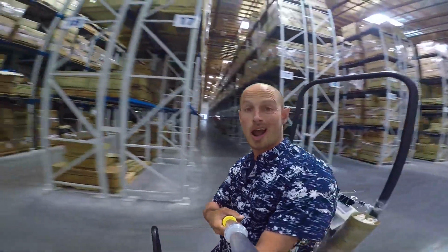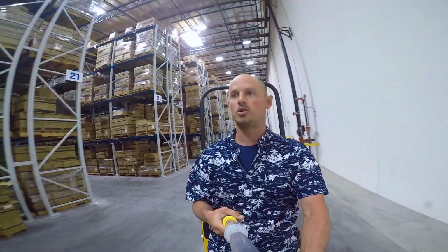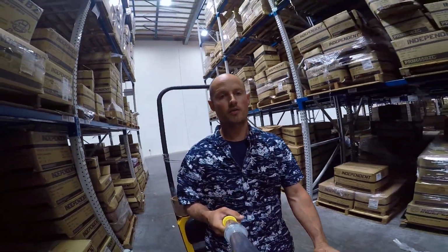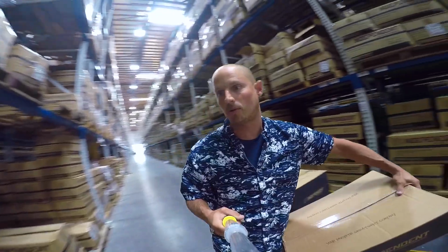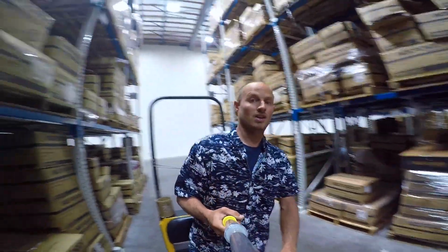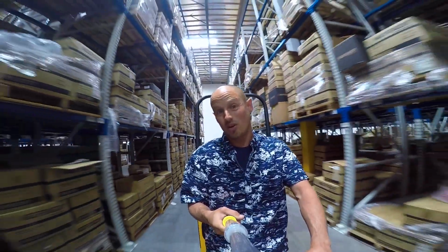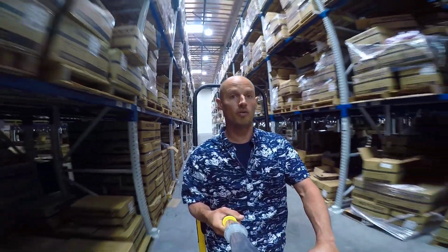And this factory that we're whipping around in right here, this is basically all the stock that those giant brands are pulling from. So they've moved away from doing custom runs. Sure, these brands will still do custom runs in China or overseas, but by and large, they're pulling stock from existing warehouses. Sometimes they're doing big runs of printing, like screen printing, a couple thousand at a pop. They're figuring out what is selling, and then they're scaling up. If they have a style that's working, they'll come back and do another run of 1,000 or 2,000. But by and large, gone are the days when brands are just creating stuff from scratch overseas.